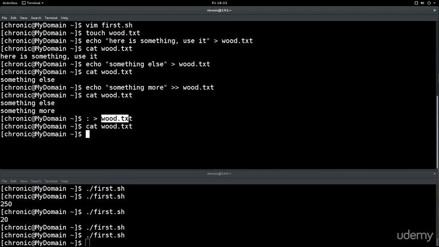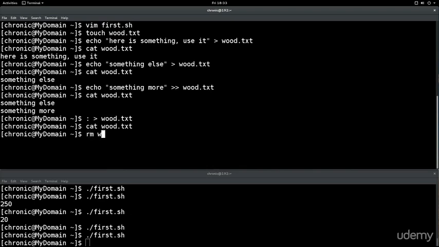Similar to this, you can also use the colon in combination with the double greater than sign, which is also a redirection operator, and the file would remain unchanged. However, if the file didn't exist, then it would be created.